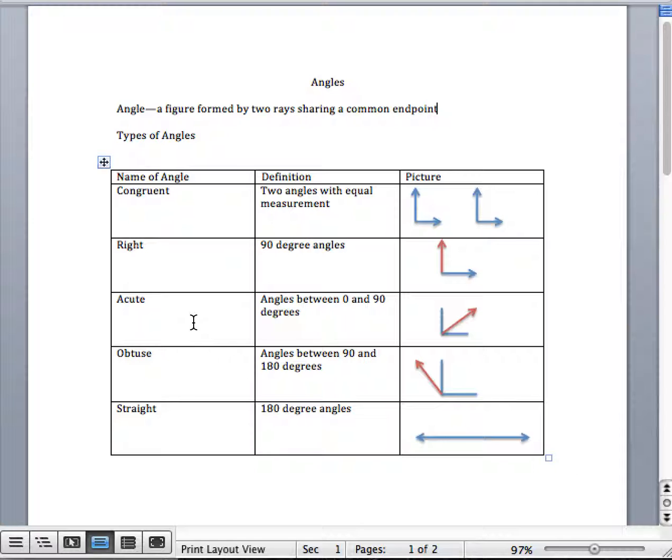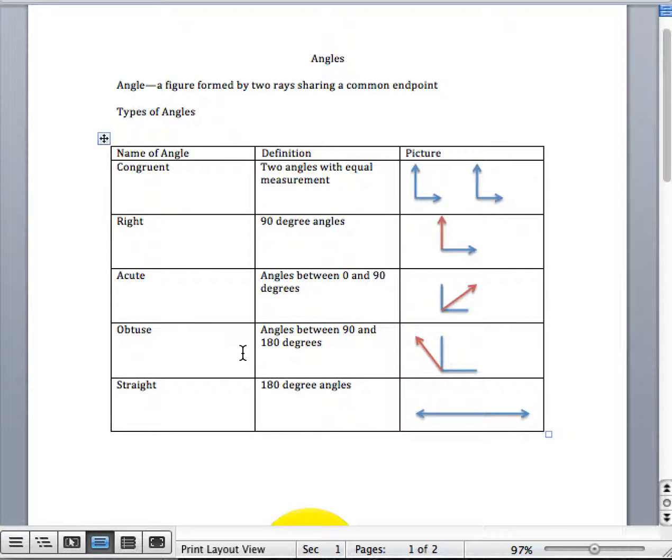An acute angle is an angle between 0 and 90 degrees. So we marked a 90-degree framework right here, you can see in the blue, and then this red arrow, anywhere in the space between these two blue lines would be considered an acute angle. So if we had it at 89 degrees or if we had it at 1 degree, that would be considered an acute angle. So we just have a 45-degree angle to symbolize that.